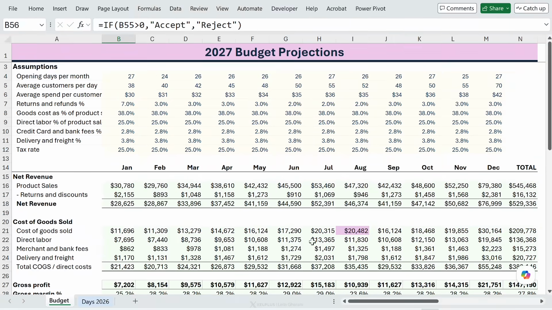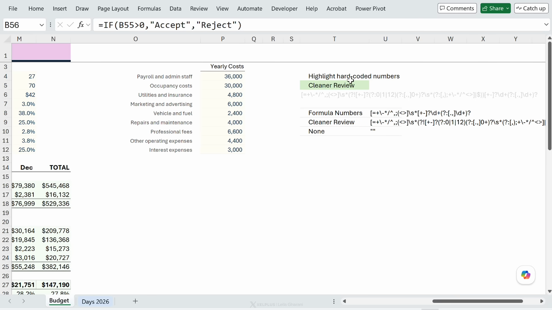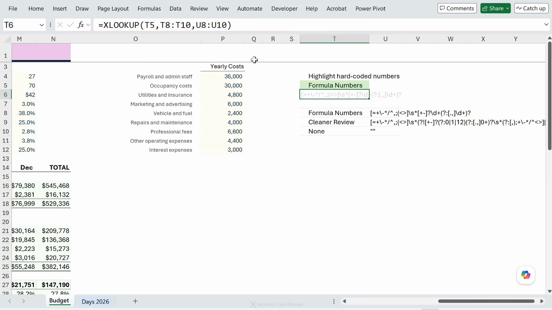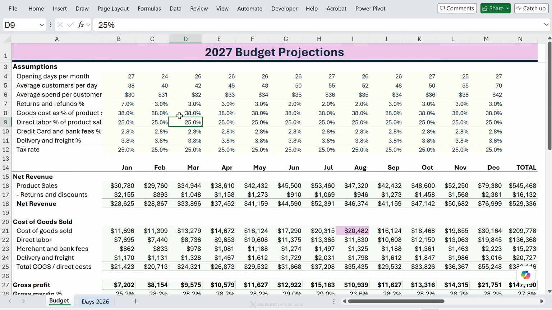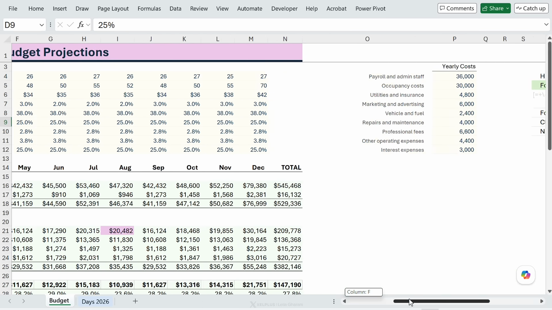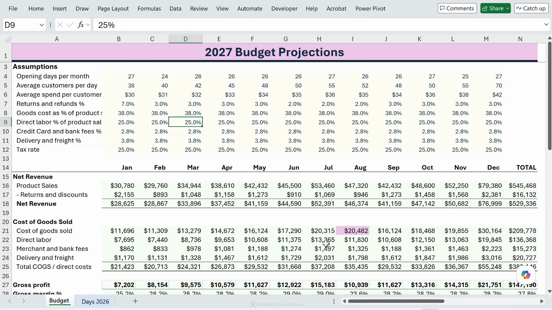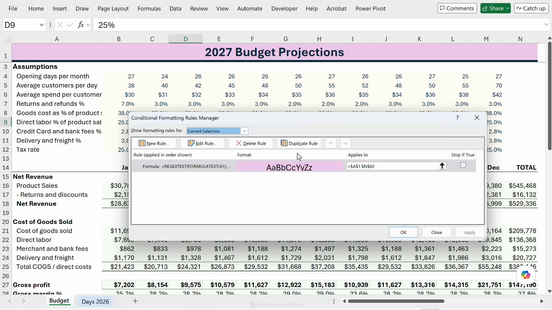Now we can compare the two patterns I have with one another. So over here, I've added a dropdown where we can select the pattern that we want. So this uses XLOOKUP just to grab the pattern from here. Now, if we just update the conditional formatting rule to use this pattern, we can get the whole thing to be dynamic. So I'm going to go back to Conditional Formatting, Manage Rules.